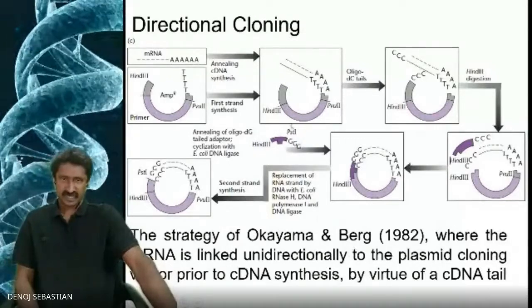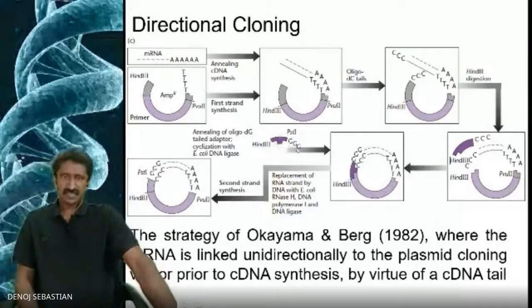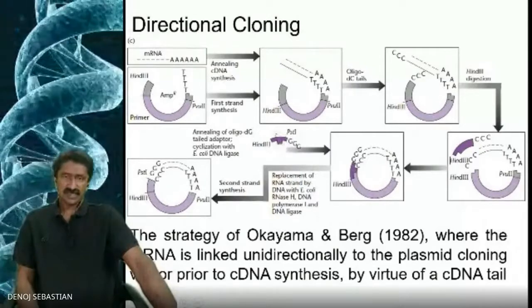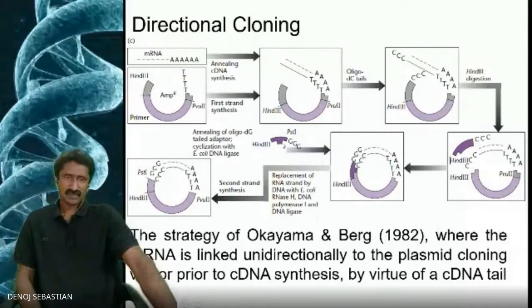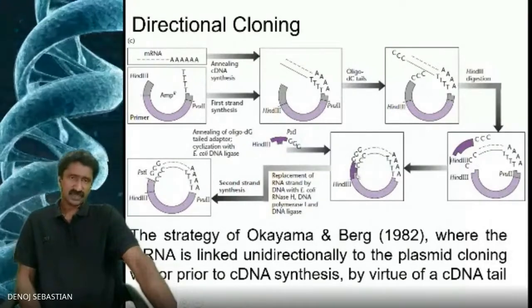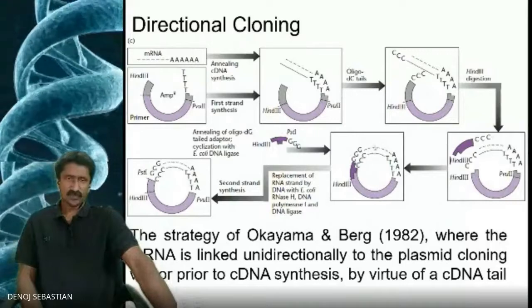Then you are using an additional construct, that is a specific DNA construct with an oligonucleotide, which is having a restriction site of HindIII and a poly G on one end. So this construct is chemically synthesized, and this adapter tailed with oligo G is used, and it will bind here. So this HindIII site is here, and using that adapter with the HindIII joined with poly G on one end, that will sit here. So this will enable the circularization. For example, here we have the poly C at one end and poly G with the HindIII. This adapter will join or circularize this vector with the initial copy of the DNA.